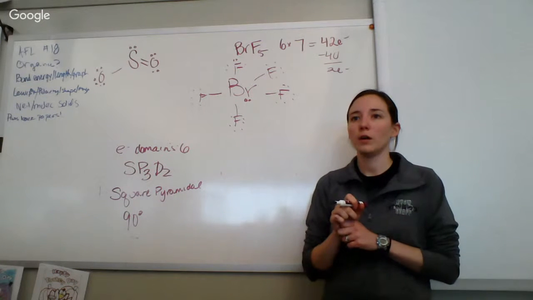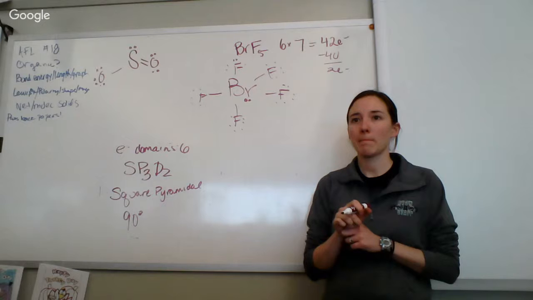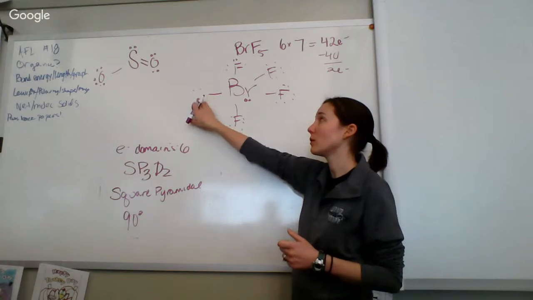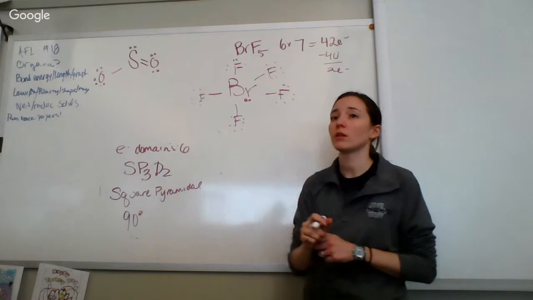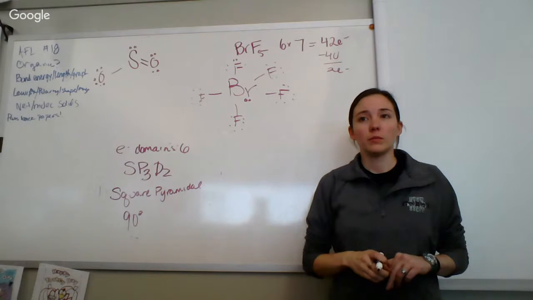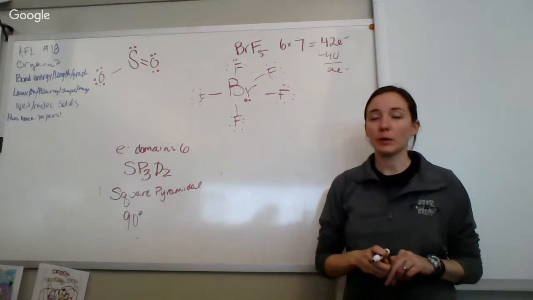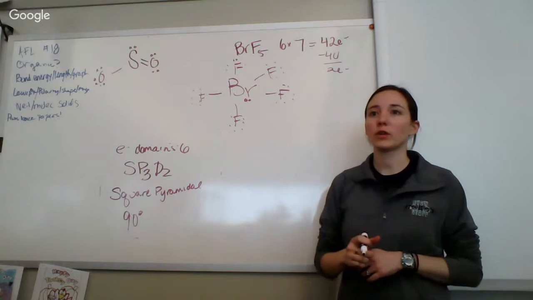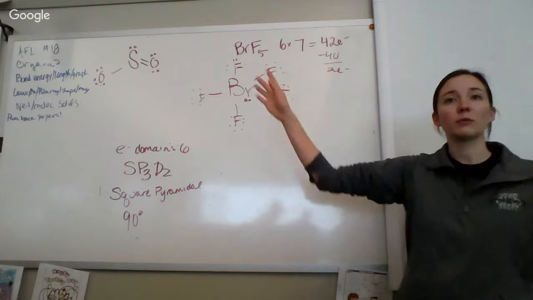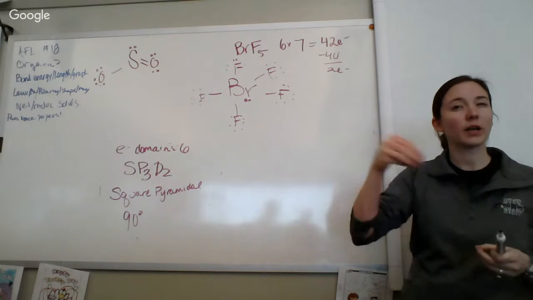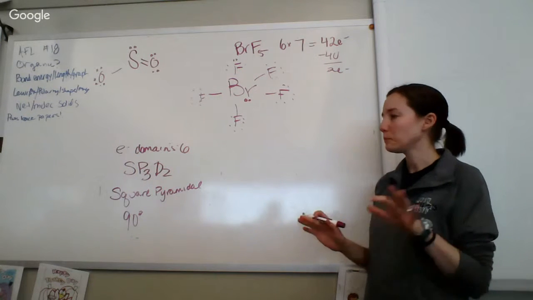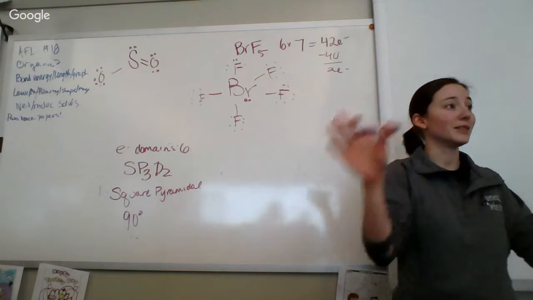Yes, sir. Is there a maximum number of electron domains that you can have? The ones I would expect you to see would be 6. I don't think you'll come across any that have more than 6. And does that just have to do with hybridization? It has a lot to do with hybridization because you get to a limit of where you can put electrons. And that will start to get to the limit of what the chemistry world understands about bonding. So that's kind of where we're working right now in research in the world, figuring out what happens after that. But that's way above where we need to be.